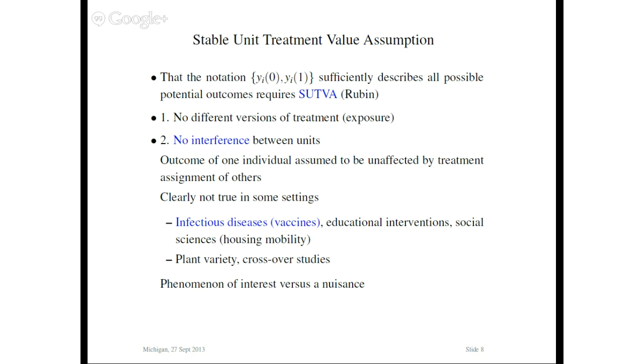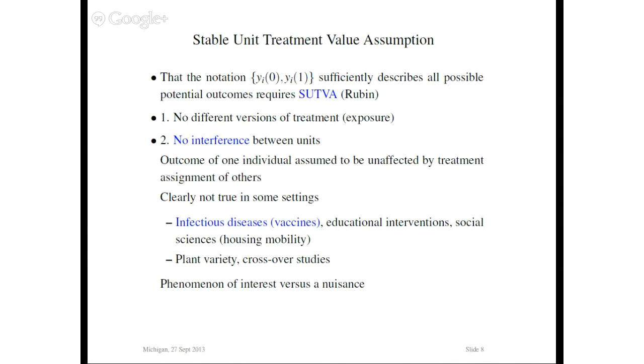So the motivating example for us is in infectious diseases, whether or not one person gets, say, vaccinated could affect whether or not another person gets an infectious disease. Whether or not my daughter gets a flu shot this fall could affect whether or not I get flu this winter. She gets the flu shot, maybe she doesn't get flu and she doesn't bring it to the house and I don't get it. She fails to get the flu shot, she might get flu, come into the house and infect me, right? So that's interference. Her treatment assignment, whether or not she's vaccinated, is affecting my outcome.